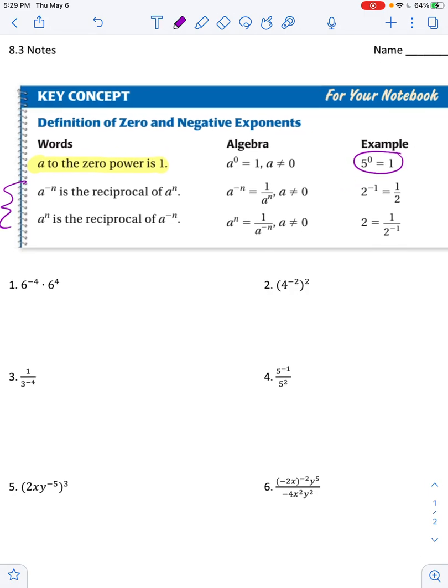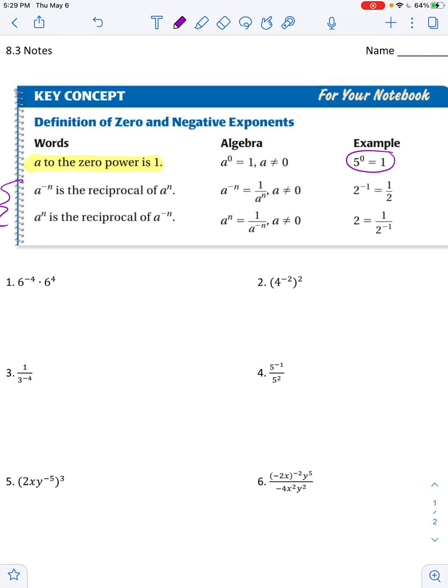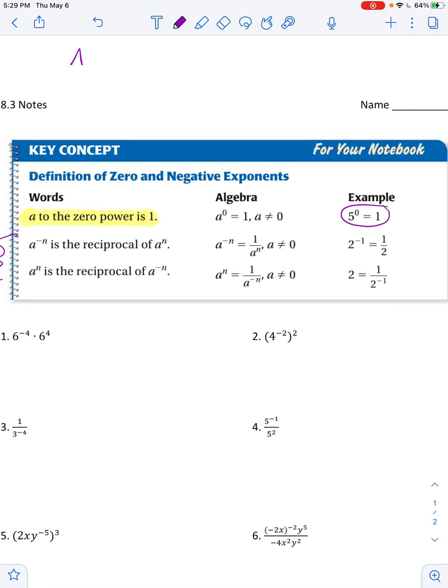They go together and they deal with a concept that is kind of challenging. And that is, what if you have a negative power? Because you can't have a negative power in your answer. I had said in the previous video, when you're done, you want to do an answer check. The thing that I told you to check for last time was that you have no repeat bases, meaning you don't have any repeated letters or anything like 5 to a power or x's to a power. You can't have those written more than once.